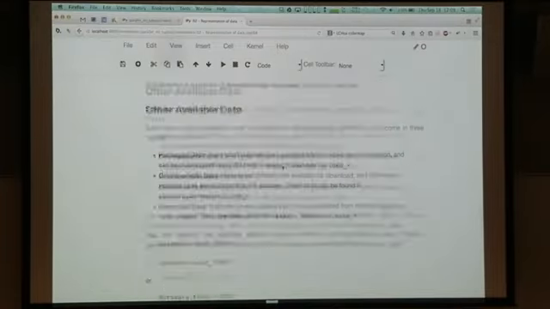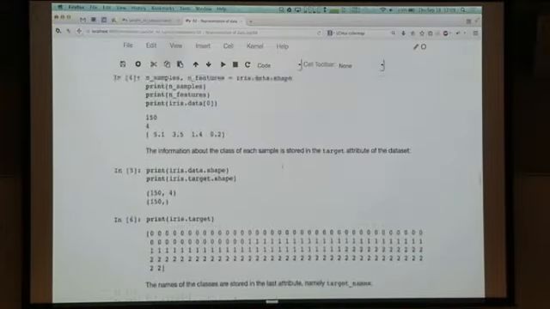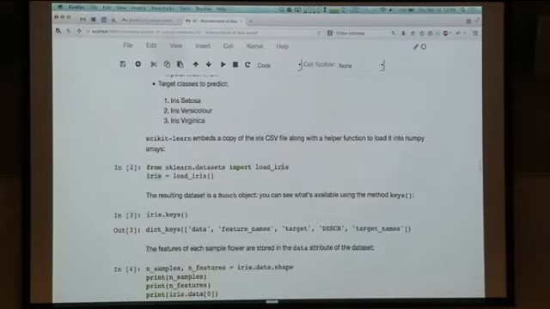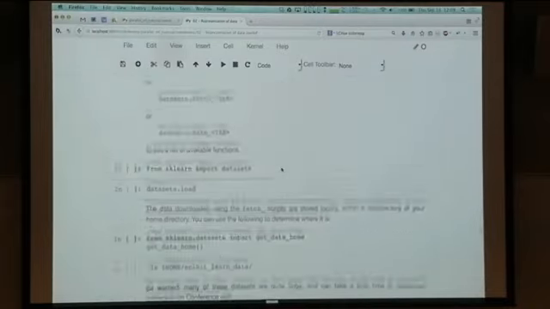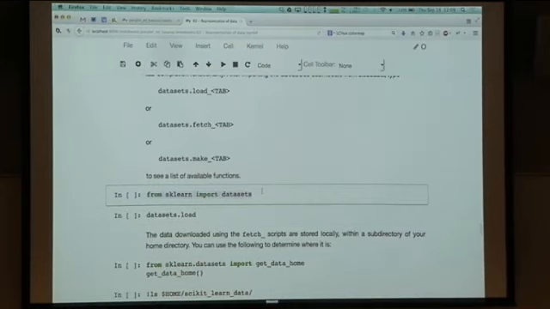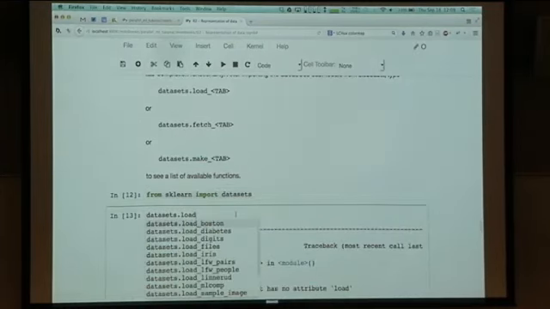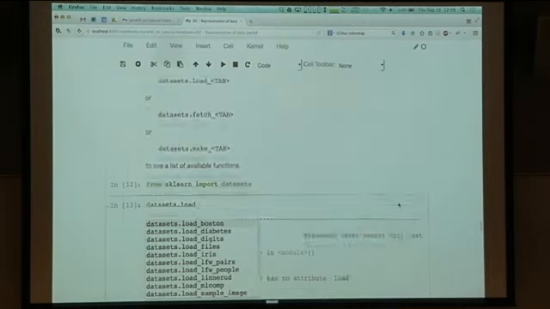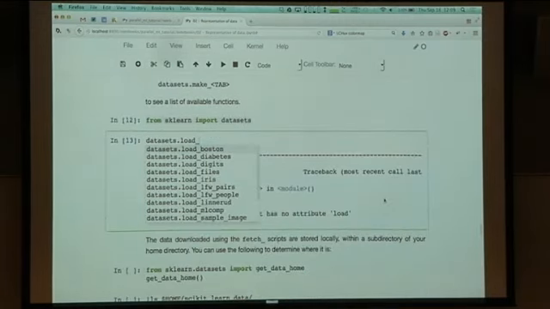I forgot to import, I think. Yeah. I forgot to execute this cell. Okay, so if I do load underscore and I hit the tab key, IPython will autocomplete. So you can see a bunch of standard datasets, like Boston, which is for regression of housing prices in Boston in the 70s. There you have the digits dataset, diabetes, and so on.